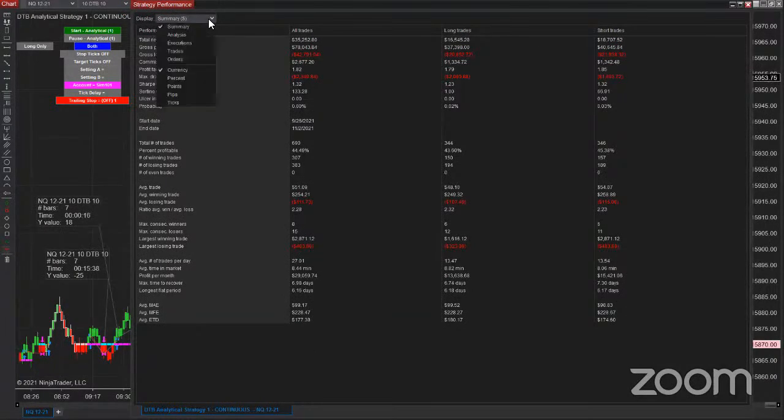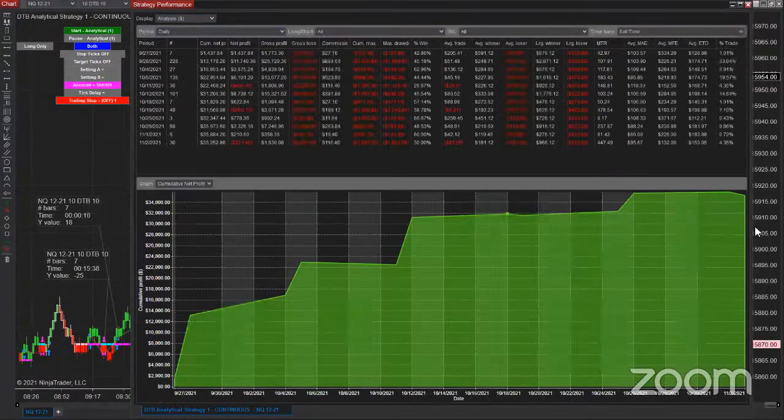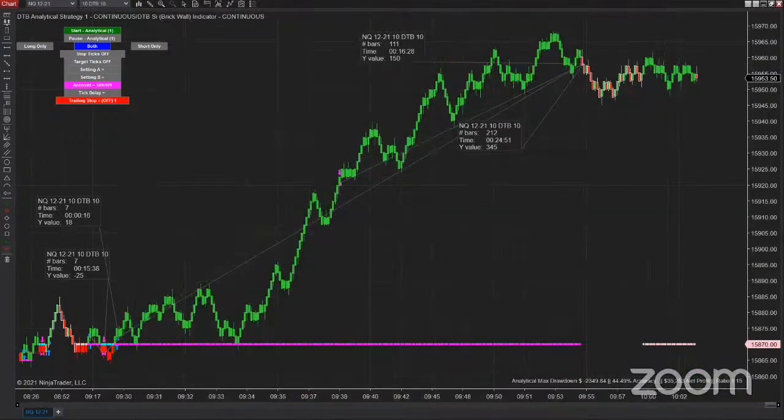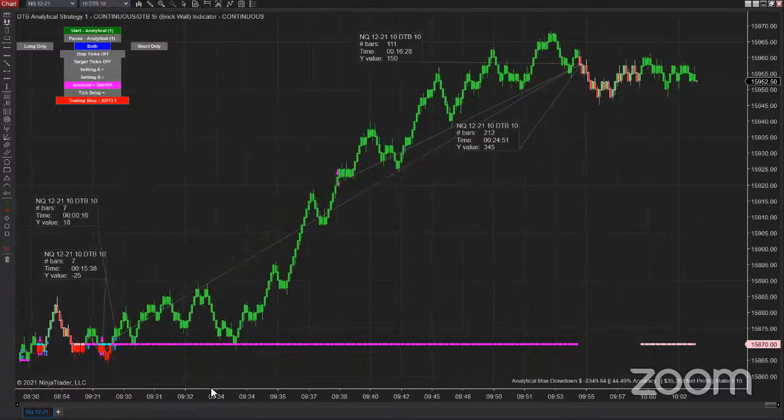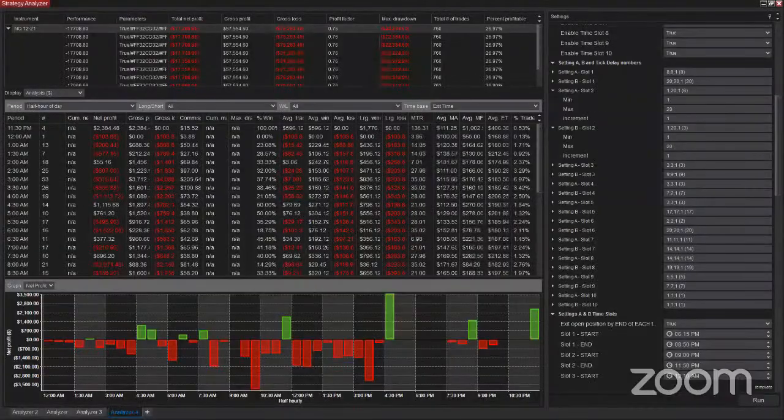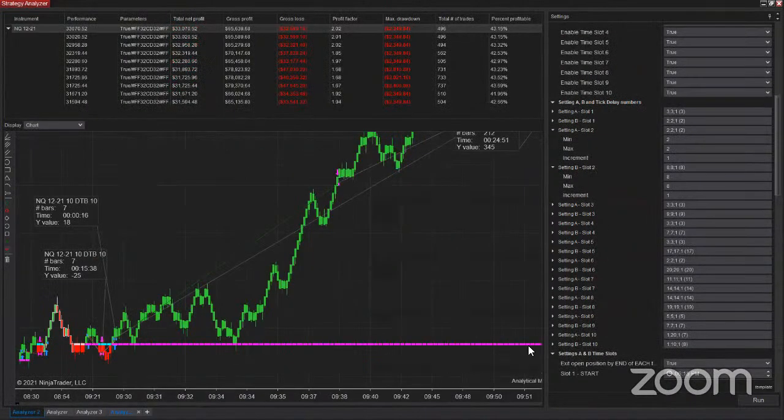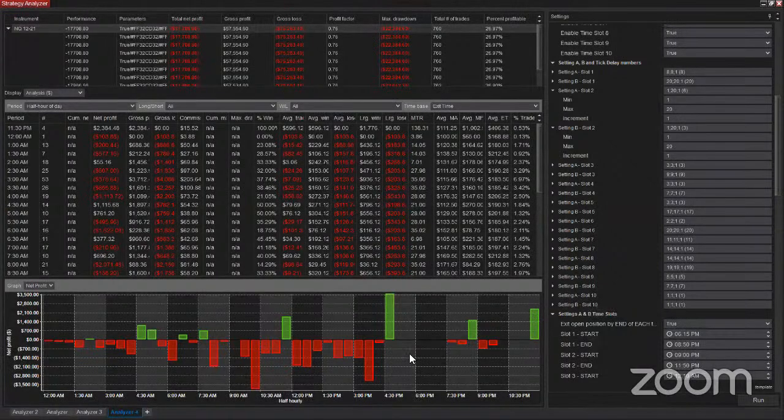So looking into the analysis, I'm actually going to bring up the analyzer, because that is going to give us a true reflection of what happened on the trading day. And also, while we're over here on this analyzer, you notice that the results are getting better. We haven't got as many red bars anymore. So this is what you've got to keep doing. You've got to go to each value, just like we did over there. So 6 and 6. I've got a slight delay, but you can probably do this a lot faster on your side.